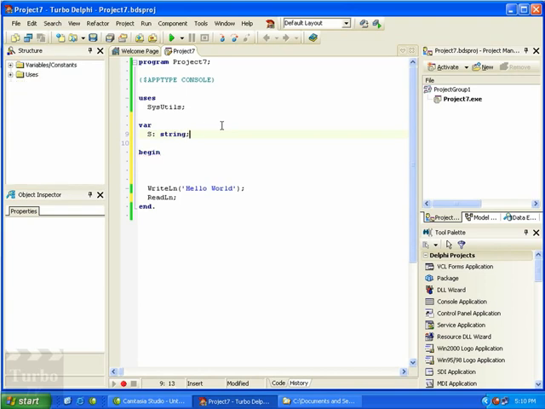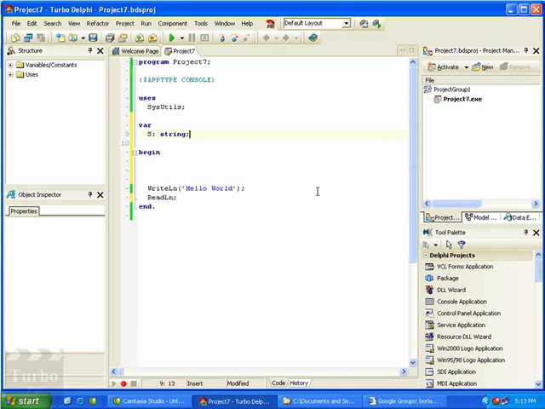Now semicolons in Pascal are everywhere, and they are statement terminators. They're statement separators. They separate statements from each other. So all Pascal statements have to be separated by semicolons. Now a statement is just a chunk of code, and we'll get to that a little later actually.